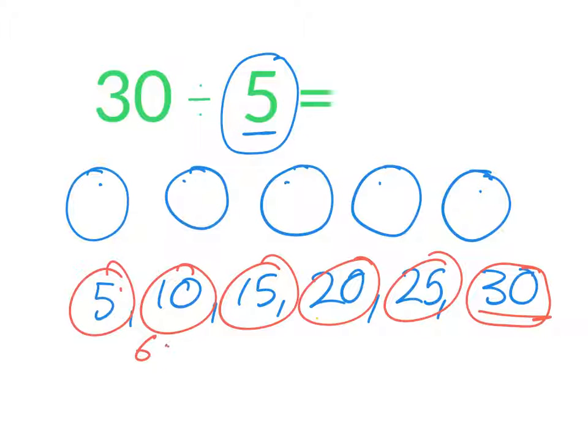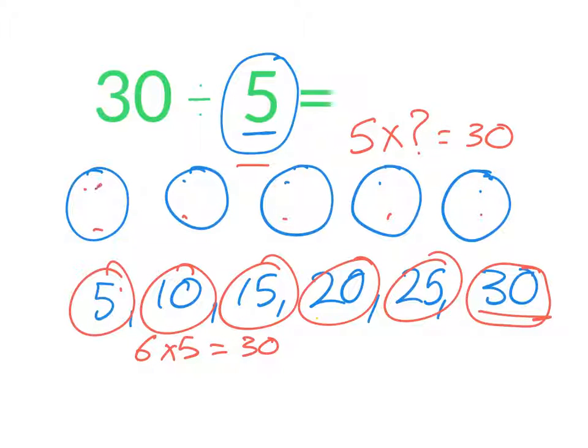So that was 6 times 5 equals 30. And this one is asking us 5 times what equals 30. So I can reverse it, and I now know that it will be 5 groups and that there will be 6 pieces of Lego for everyone in the group. Or for each 5 children, they will get 6 pieces of Lego each. So I used what I already know to help me work out a division problem.